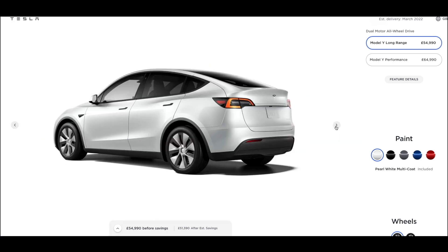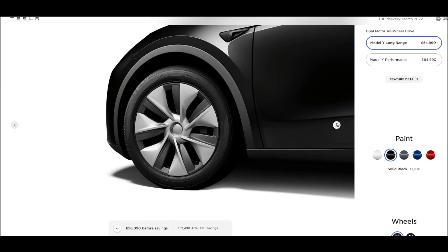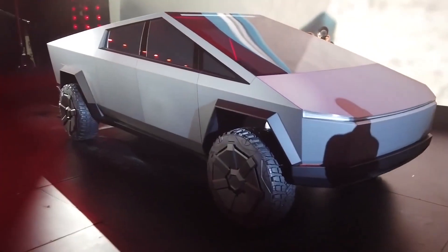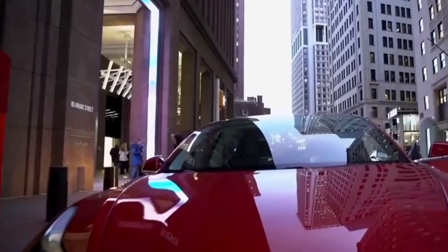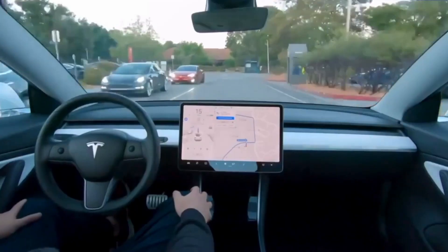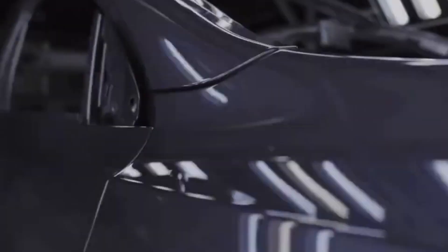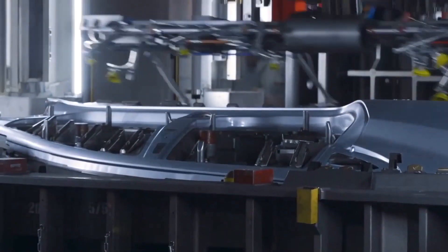Giga Berlin has not yet received complete permission from the National Environment Agency. The ruling of the Frankfurt Administrative Court in the litigation for the water supply of the Egerdorf Water Works has no bearing on the Tesla Giga Berlin approval procedure, according to Brandenburg State Economy Minister George Steinbach on January 12. There are fears that a lawsuit filed by an Environmental Group in December 2021 will postpone official approval, jeopardizing Tesla's production plans. The Brandenburg State Environment Agency is being sued for approving untested enhanced water withdrawals from the Egerdorf Water Works in 2020, with the case being heard by the Administrative Court in Frankfurt.